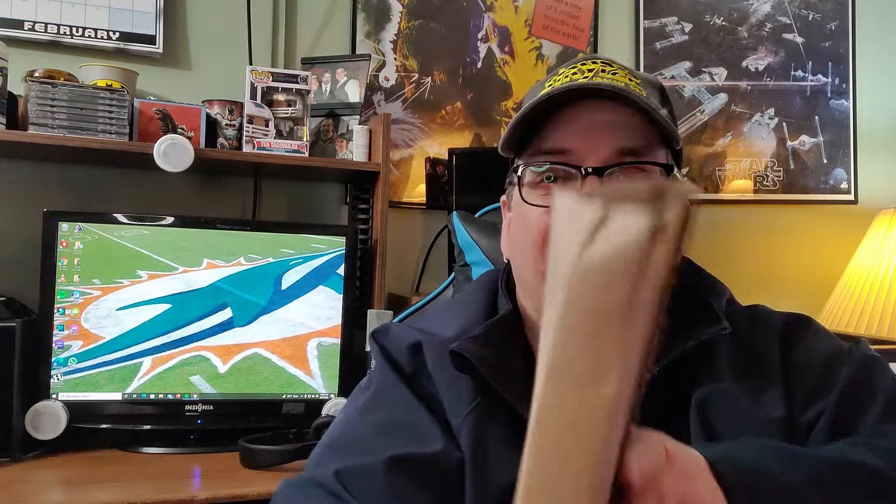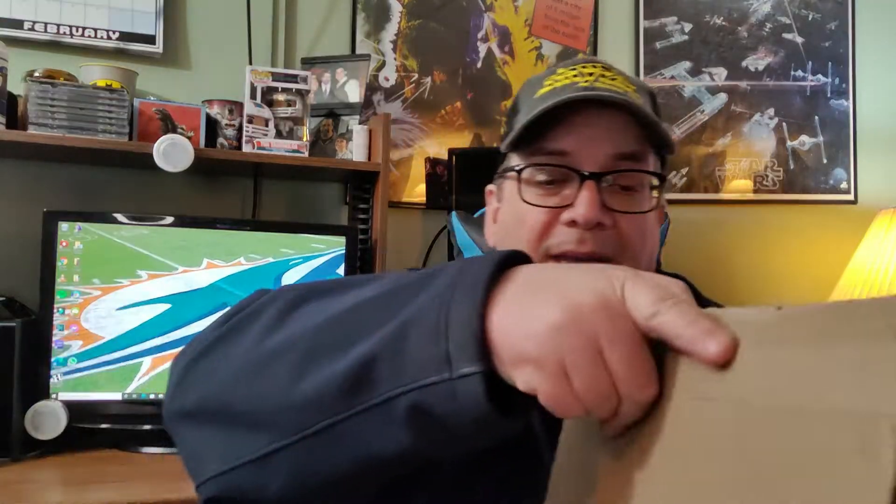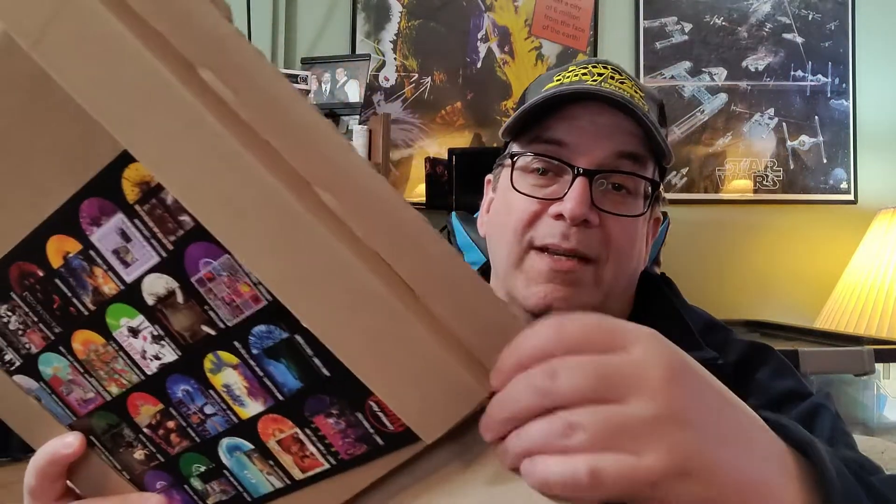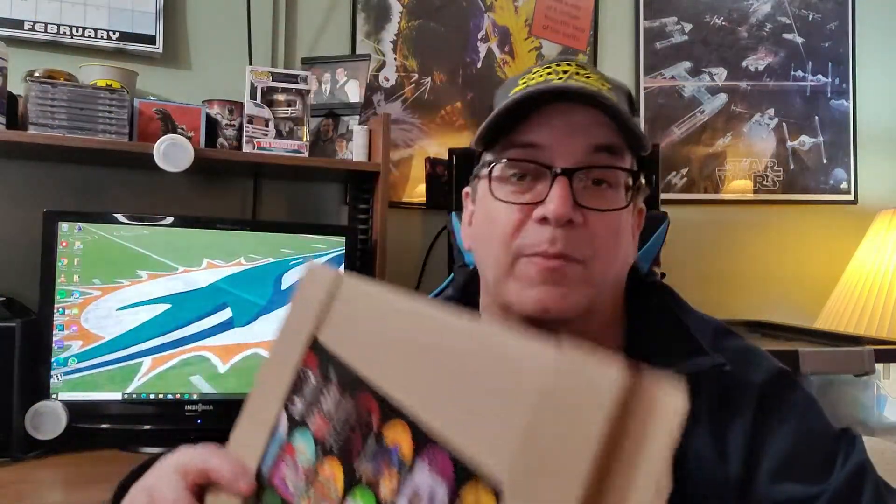I will say this — I've already had the box open. I had to just check the albums enough to make sure they weren't damaged because there's a big fold in that box. But the way they sit in there, all of the hits came in right in here, so the albums I've already looked at are untouched.